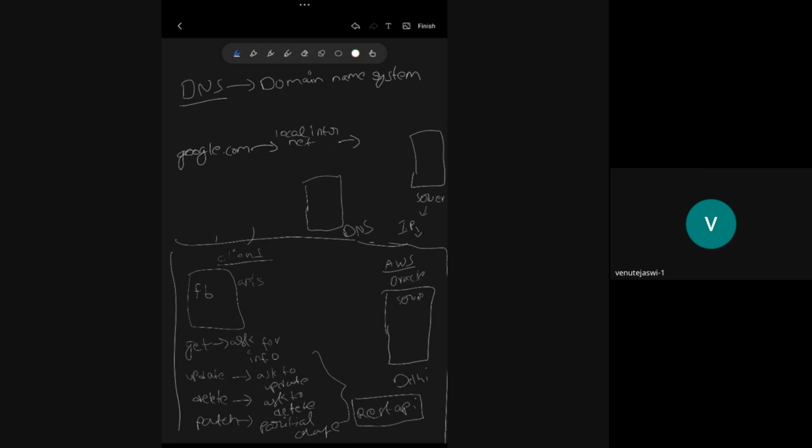So what does it do? What exactly does it remember? Why do you need to use that? What a DNS does is map the names of the websites to the IP addresses of the servers. Maybe Google has some IP address, and we don't know that.